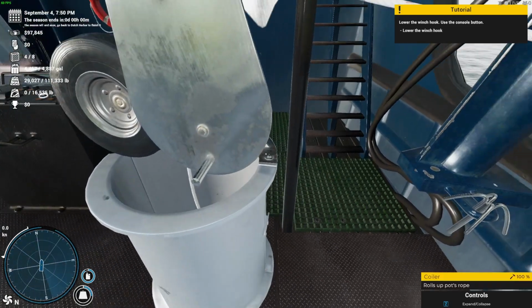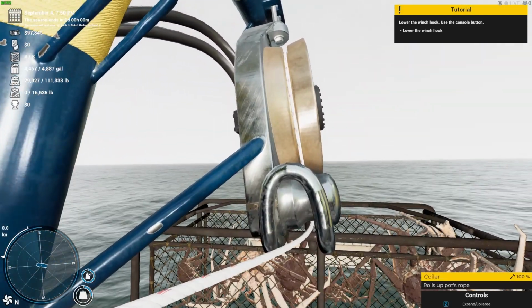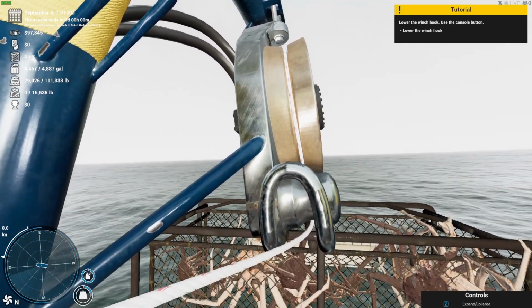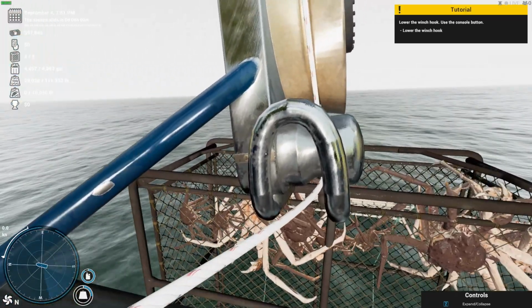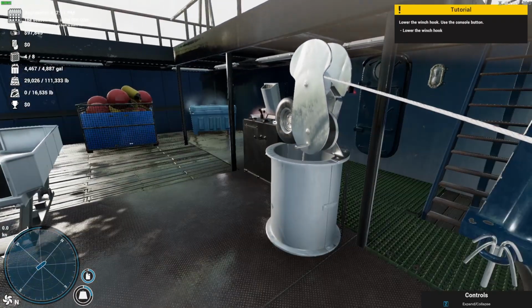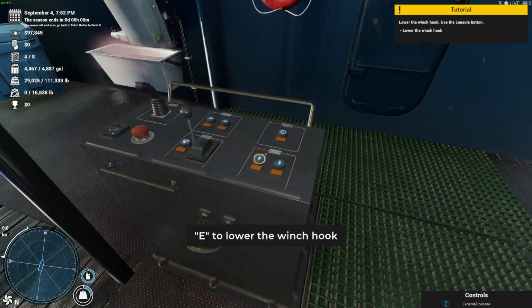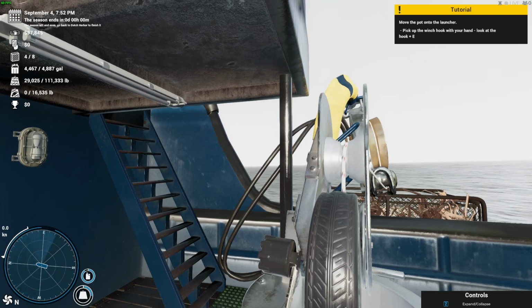I think the main thing that's quite time consuming is going through the crabs. So we hit this button here, lower the wrench hook, as you can see. So we've done that. I wasn't quite sure what it did. This is proper noob style. As I said, this was the very first time. And then there you go. I saw the hook just to the right. I do eventually find it.